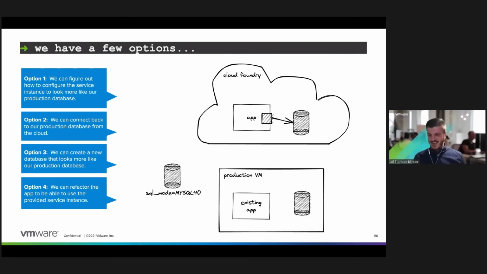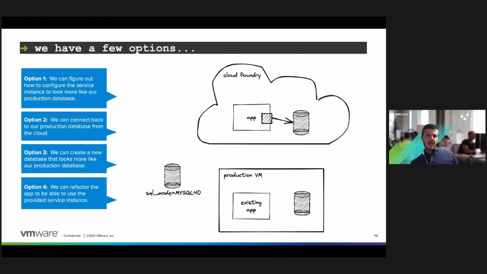So Matt's over there shaking his head. This is what we want to avoid, as he mentioned earlier with the password change. We're looking for the smallest changes necessary to get this up, the least risky. If we're starting to refactor the app to be able to work in the environment we're in, we're potentially adding risk to this operation. So we went with option 1.